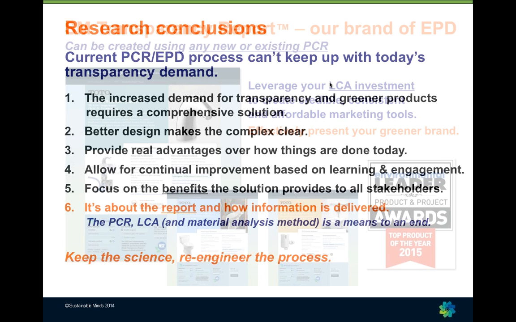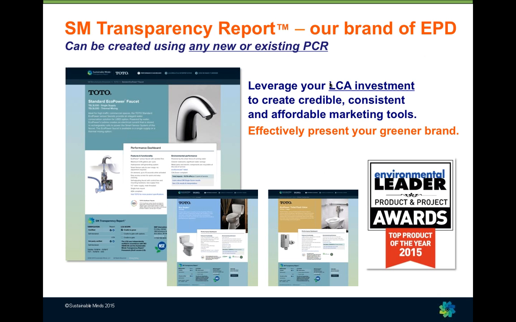And our determination was, the benefit is in the report, how the information gets delivered to the user. So everything that happens before, PCRs, LCA, the material evaluation method, is just a means to an end. And so we said, great, let's keep all the science, but re-engineer the process of how that information ends up in a report. And so our first new kind of report we brought out 2 years ago is our transparency report, which is our brand of EPD.